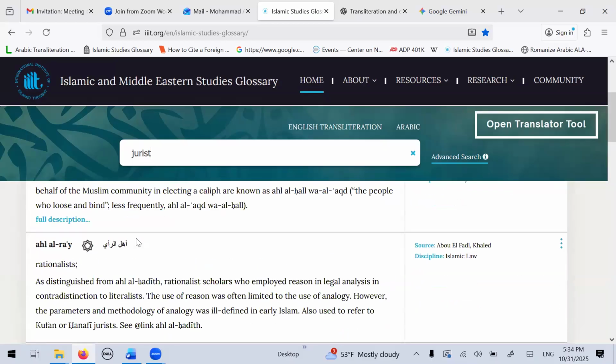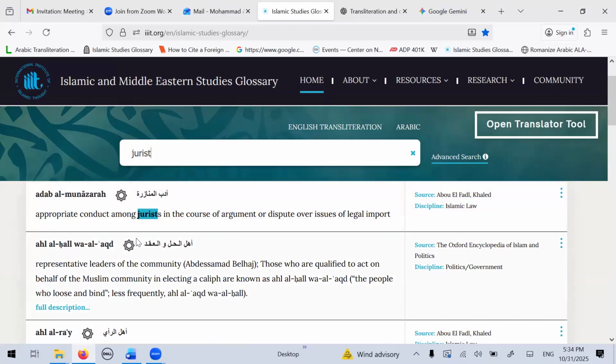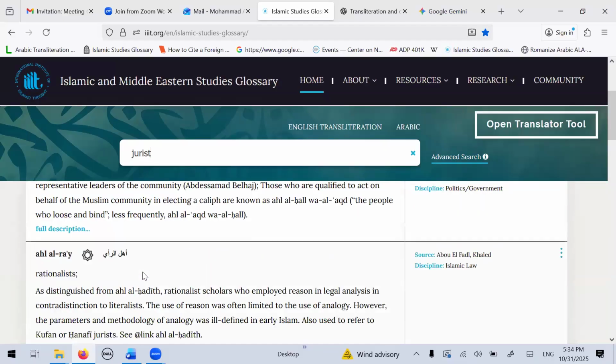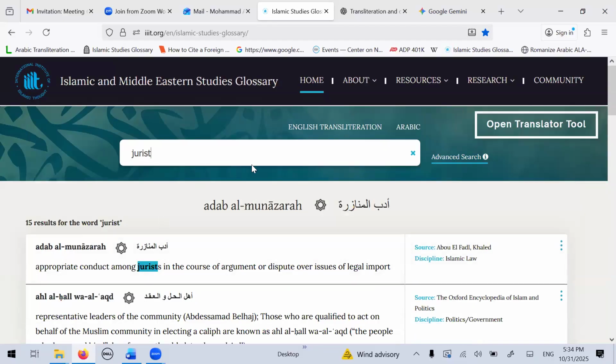But it's different terms that have jurist. They're in definitions. What it doesn't do is allow you to type here an English word and have it retrieve the Arabic equivalent of it.